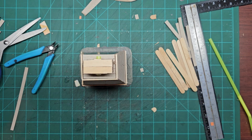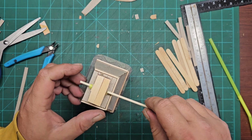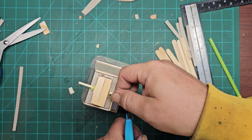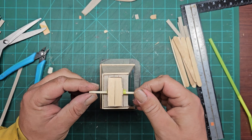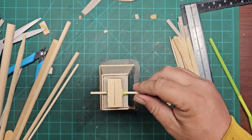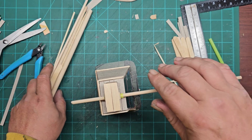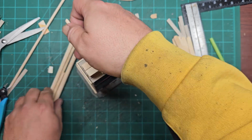So now we need something to use as our post. So I'm going to dig in my wood box. I'm just going to grab a piece of whatever you call this thing. Barbecue skewer. And something like that. My plan is that I have something on the back that I can turn this. That's a little bit, let me see if I have something a little bit bigger that fits that a little better. I'm tripping on stuff. All right, let's see. What's this? Does that fit? Oh, that's even better. Okay, this is just a piece of cheapy dowel from like Michael's or something, but I think this will be better. All right, let's get rid of this stuff.